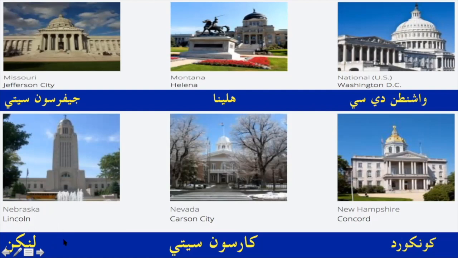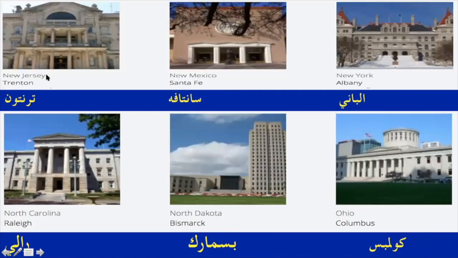Nebraska, Lincoln. Nevada, Carson City. New Hampshire, Concord. New Jersey, Trenton. New Mexico, Santa Fe. New York, Albany. North Carolina, Raleigh.